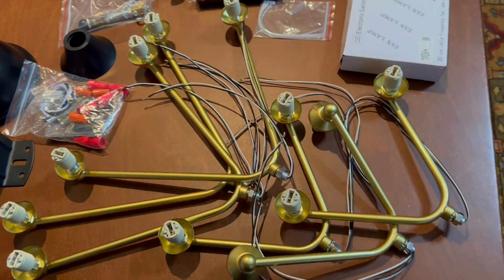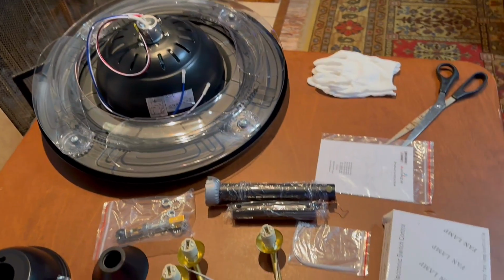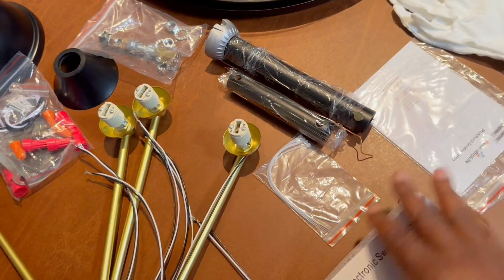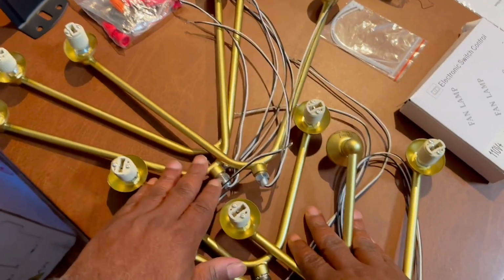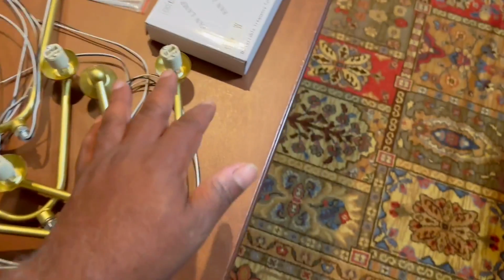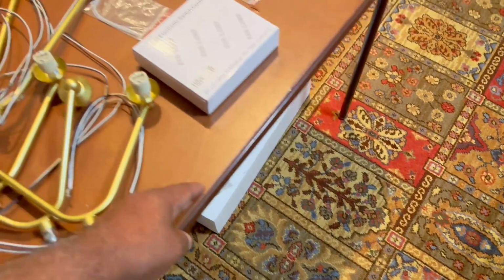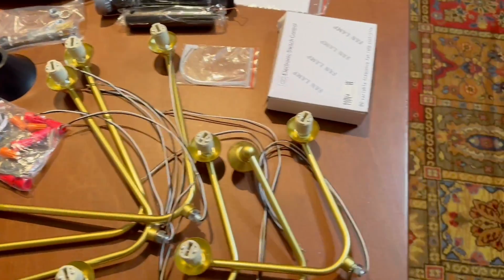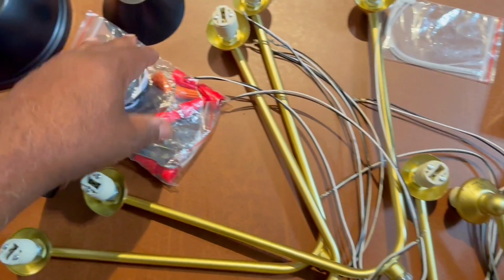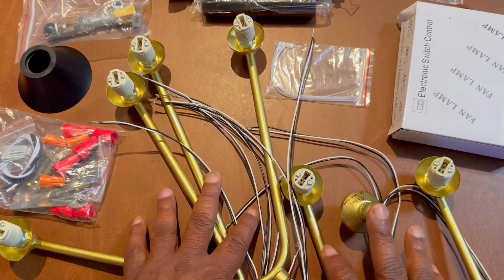Okay, before I get started, I've got all of the parts laid out here. They gave you some gloves, even, for the static thing here. Here's all of the arms. Screws, brackets, everything is right here. And of course the bulbs are under here. The bulbs will be the last thing that I add. So we're gonna get this thing moving. This is what we got to do, guys. It looks intimidating, but we're gonna get it done. So stay with me.